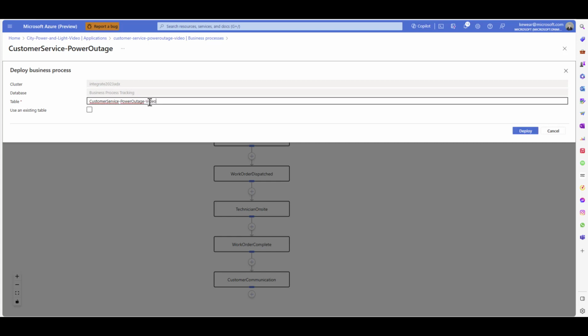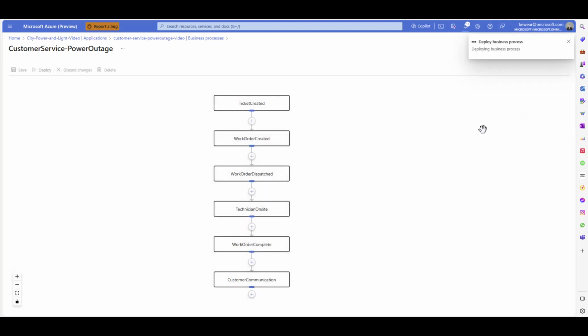We do track the data differently, so we can differentiate one from the other. I think it really comes down to that RBAC and whether or not you want to share a table. You can, but it might be easier, and it is your data, to manage it separately. So we defer to you. If you do want to use an existing table, you just have to enable this check mark. So I'm now going to click on deploy.